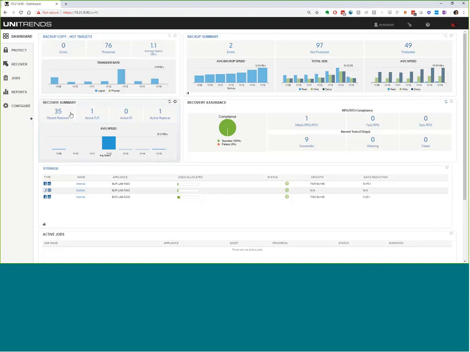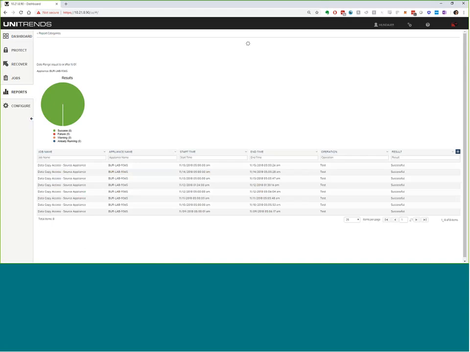So beyond high-level information, which is of course important to have, if you want more details on any of the things you see here, all you have to do is click on the tile. So if I were to click on these 9 successful tests that have occurred throughout our automated DR testing with recovery assurance, it'll bring you to the recovery assurance report.